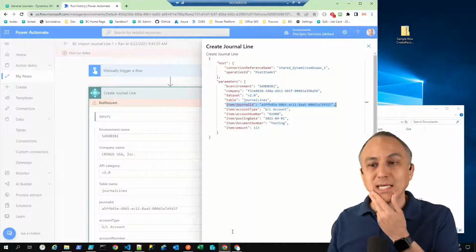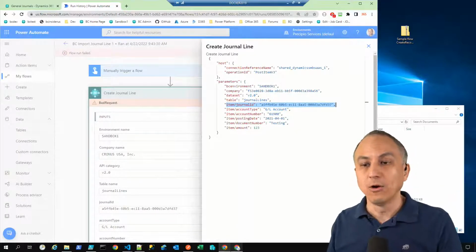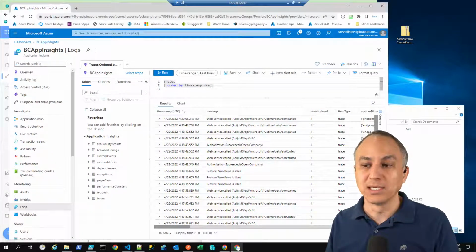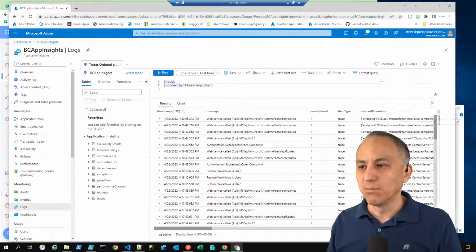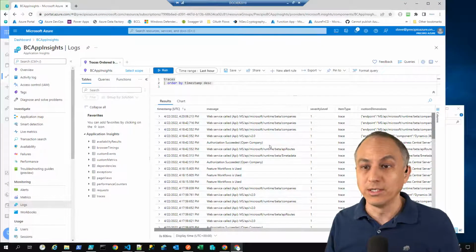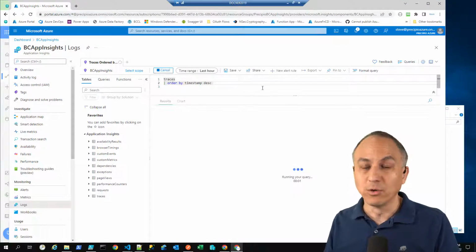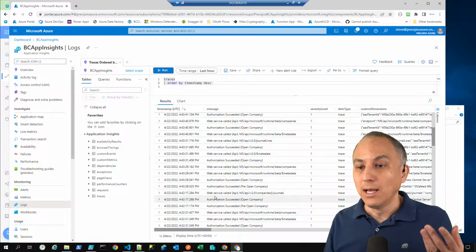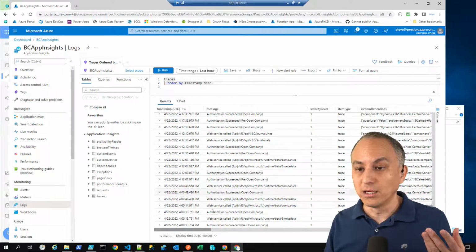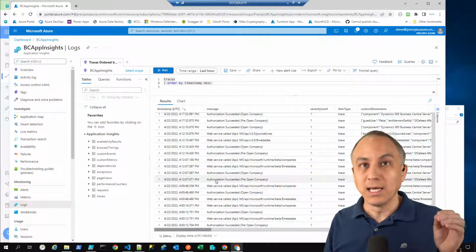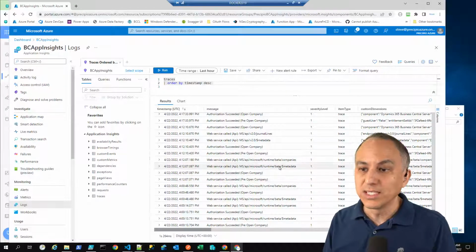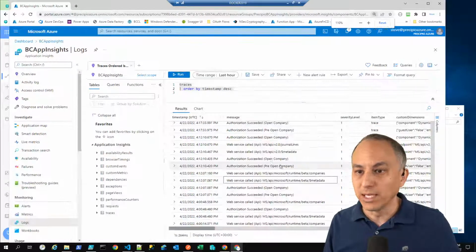So now I was thinking, well, if we get geeky here, what if we look at Application Insights? And I don't think this is going to be terribly productive, but I just wanted to see, okay, what do we have going on here? So I have traces from the last hour. And if I scroll down here, I made a call at 4:12 UTC here. And so you see it is calling, here, let me try to make this bigger.